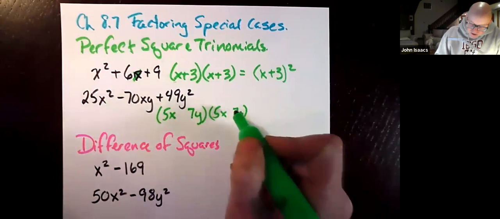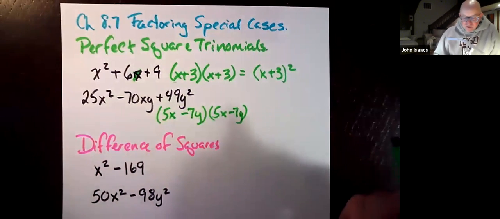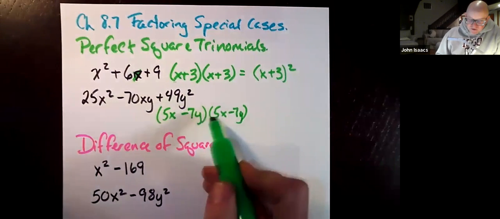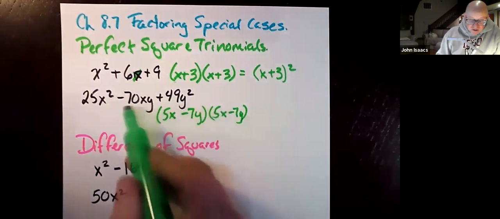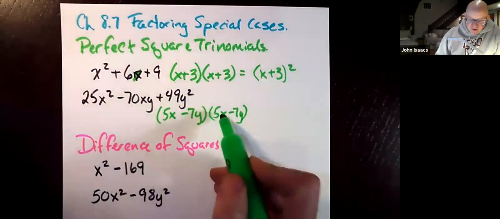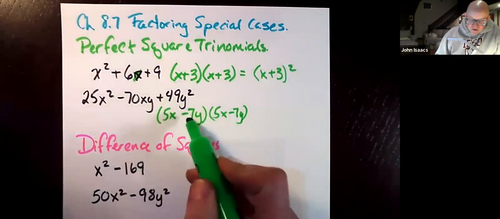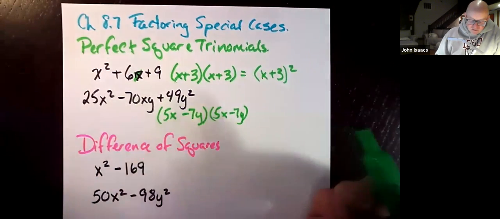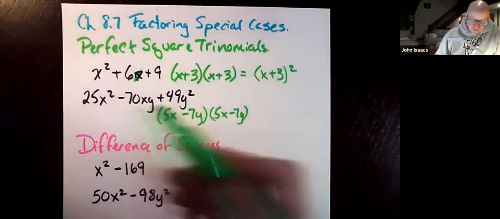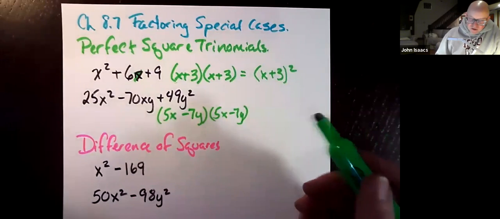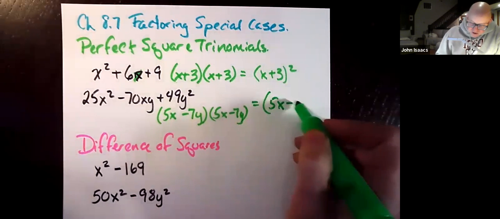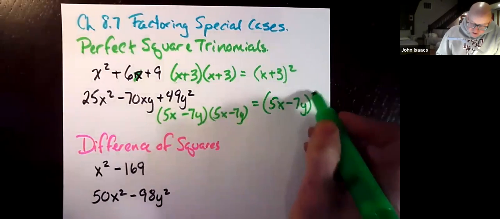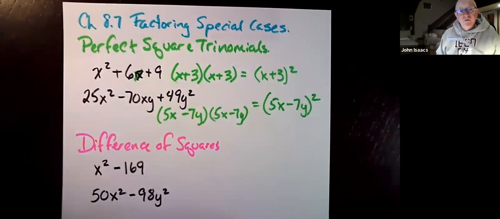And here we have a minus sign. Now, the middle term, this is going to be 5 times 7, that's 35. We're going to do the same thing again on the outers. That's going to be the 70, and it's going to be xy. 5 times 7 xy is going to be 35xy, but there's two of them, so there's negative 70xy. So this equals 5x minus 7y squared. Okay, so those are perfect square trinomials.